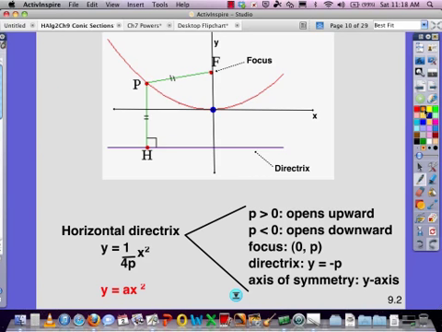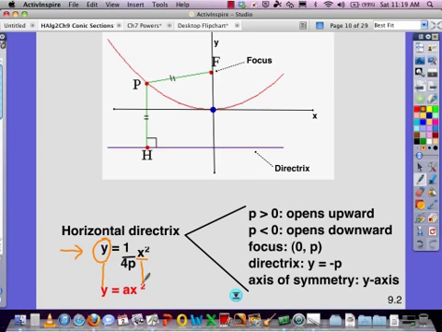horizontal directrix, most of our parabolas have opened up or down, and that is normal to us, so take a look. Normal means we've got y equals x squared. Those two pieces are very normal to us. But now we're going to talk about if we have this horizontal directrix, which means we have a horizontal line, our parabola either has to open up or down. So it does mirror what we've been working with. But notice that the a value, which we always said determines the steepness, is now a fraction, 1 divided by 4p.